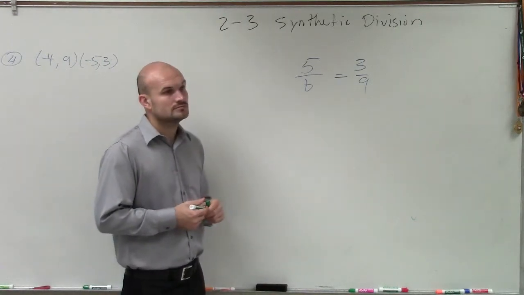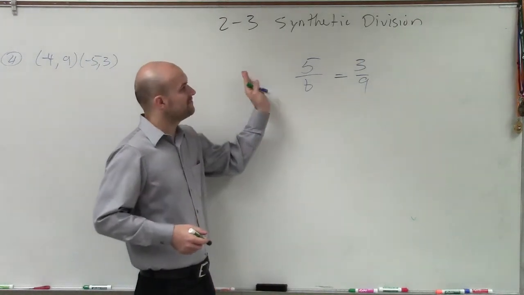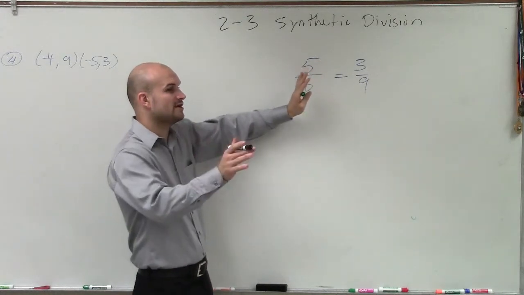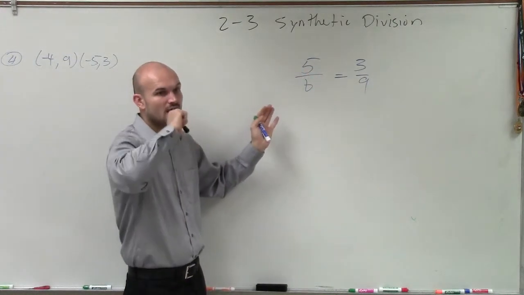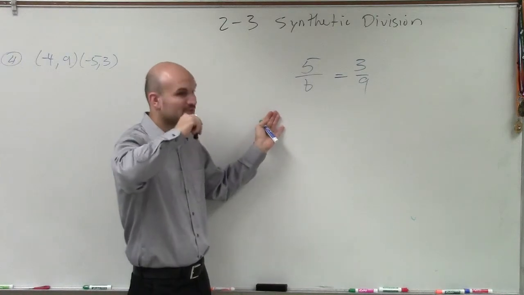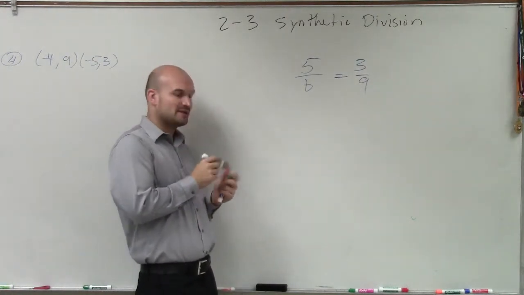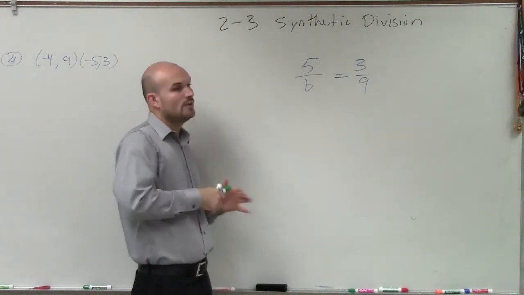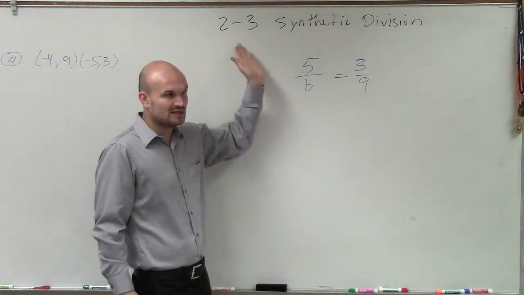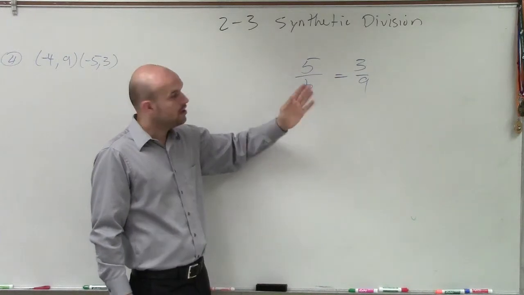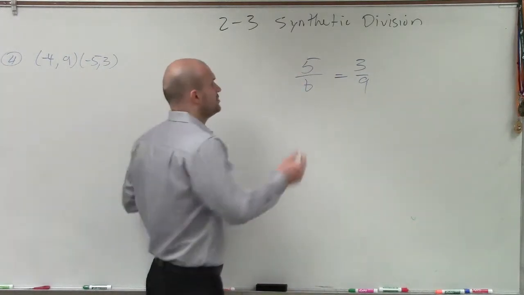Multiply by 5. Well, if you multiply by 5, you're going to multiply across, so you get 25. You're very close, but you want to multiply by? 1. Right. 1 will produce our exact same answer. But there's a couple ways you guys can do this. We can either multiply by the reciprocal to eliminate the b off the denominator, or we can just multiply by b. Let me show you why that works.